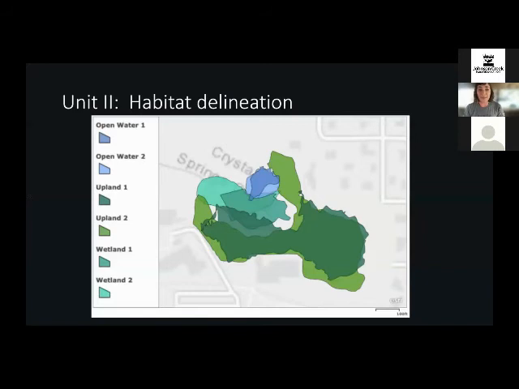The next thing that we do is habitat delineation. So we actually have the students break out into groups. I give them a general idea of what habitat they're going to be monitoring and restoring, but then I let them do the delineation themselves. So they walk around, they use GPS apps, we use ArcGIS Online, and they actually figure out the boundaries of their own habitat. And we talk about how this is a very important part of restoration. And as you can see, there are 2 labs, so there's 2 slightly different delineated habitats. This is from the spring semester.